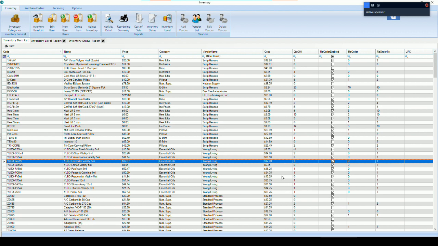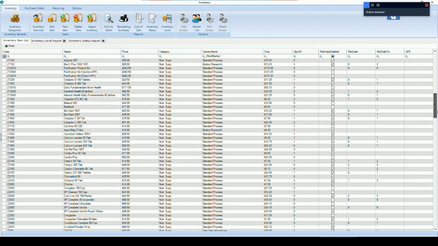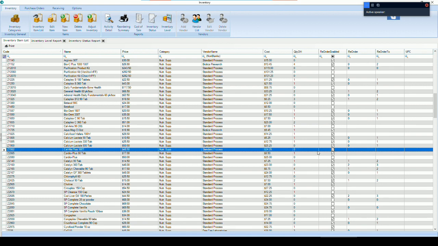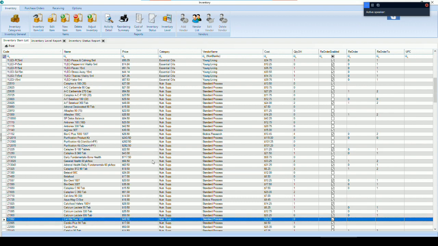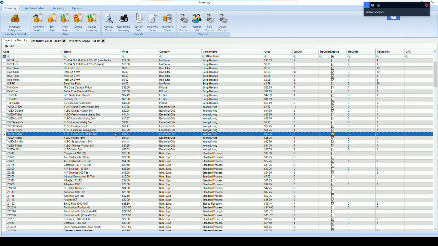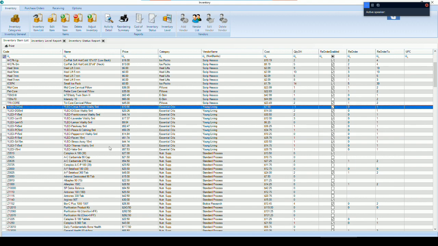So that's our setup. That's kind of how my thought process goes when I'm thinking about inventory and items and what I want to keep up with. If there's something you don't keep on hand and you don't want to keep on hand, here's a standard process product. I don't have any, and I don't have any set to reorder. I don't necessarily need this in my inventory list. For example, I'm going to go back to Young Living because that was the example I had prepared for today. Yes, we do keep some of the product on hand, but we don't keep our starter kit on hand because that's something the patient would order. So there's no reason for me to inventory the starter kit.